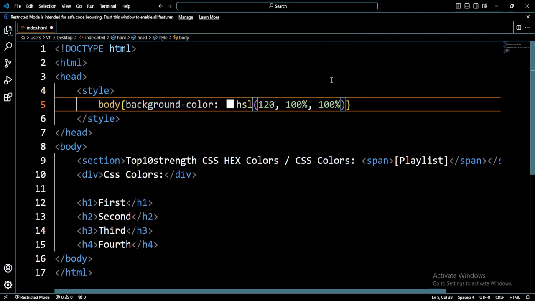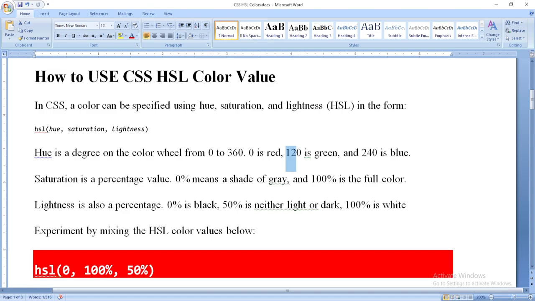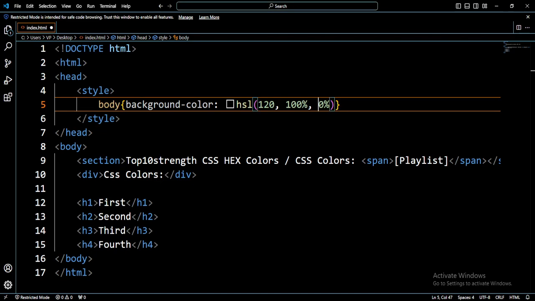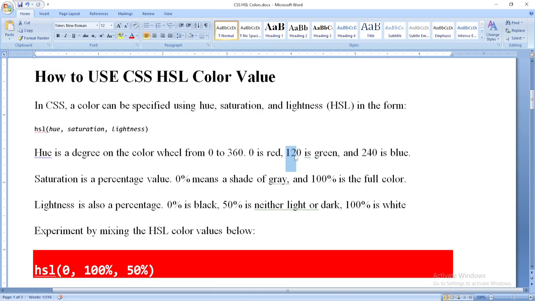Let's now give this one 0 to 120. Let's give this one 50% because we haven't gotten there. And let's give this one 0%. Wait, I want to explain this in the way that will make sense. So let's give this one 50% like this. Let's just leave it like this and save our document. But before we go, let's bring this one down to 0. Let's save our document.